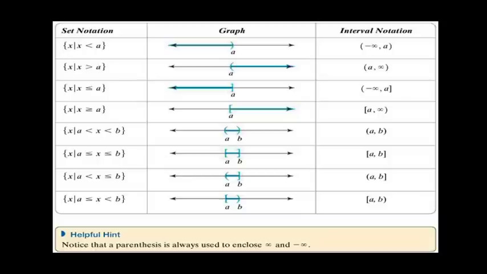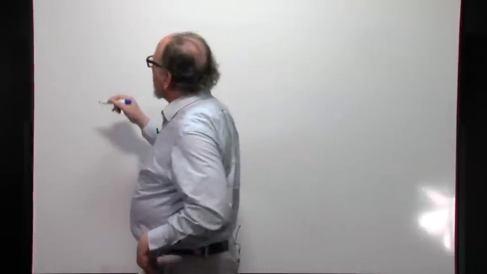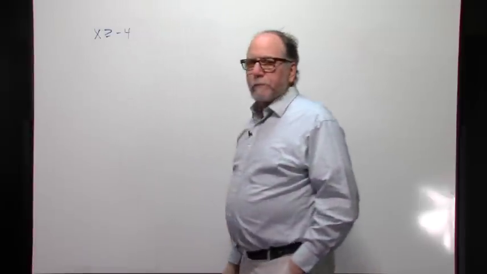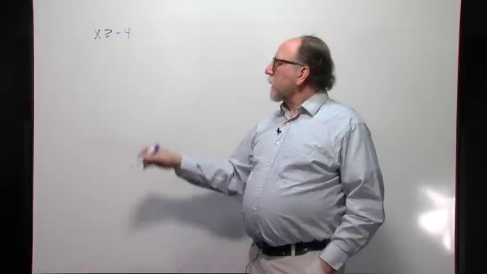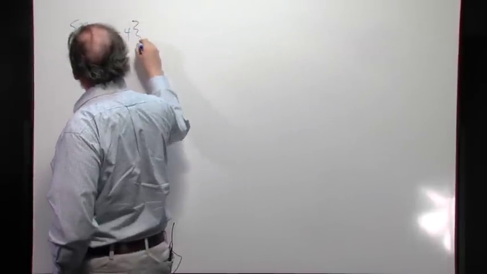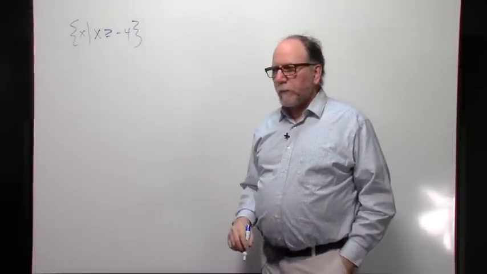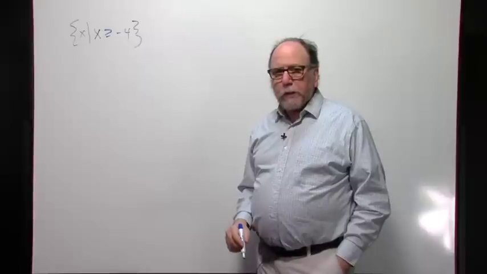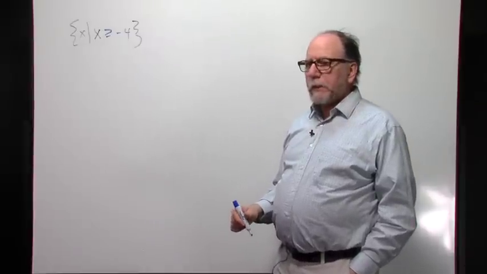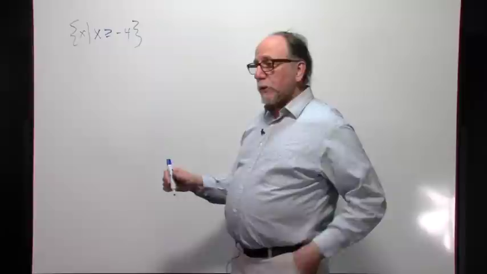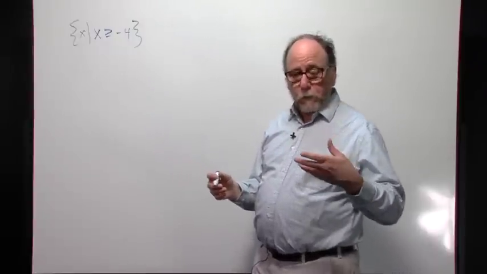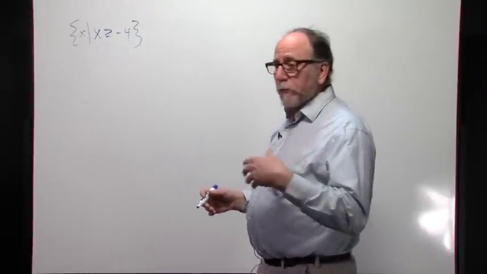So the first part of the chart that you saw on the screen just now has single inequalities, like x is greater than or equal to -4, for instance. And that inequality is often written in set builder notation like this: x such that x is greater than or equal to -4. But there's other ways to do that, and the easiest way to write it down for mathematicians is a shorter form called interval notation. We want to make sure that you understand how to make that interval notation.